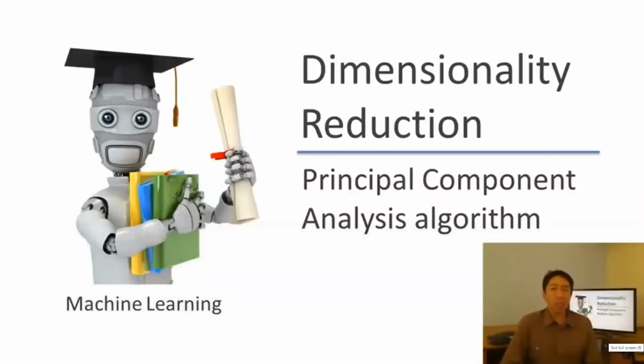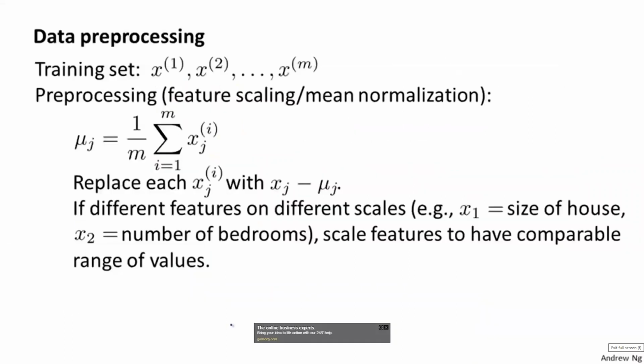In this video, I'd like to tell you about the principal components analysis algorithm. And by the end of this video, you'll know how to implement PCA for yourself and use it to reduce the dimension of your data. Before applying PCA, there's a data pre-processing step which you should always take. Given a training set of m unlabeled examples, it's important to always perform mean normalization, and then depending on your data, maybe perform feature scaling as well. This is very similar to the mean normalization and feature scaling process that we had for supervised learning.